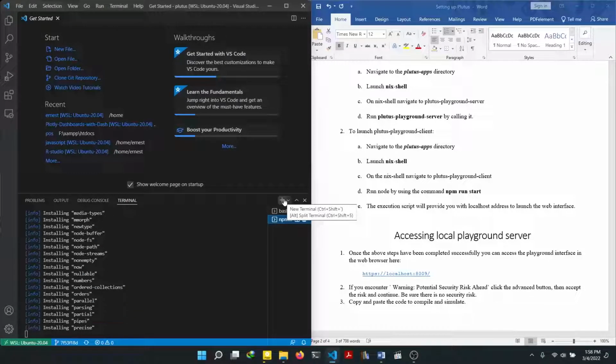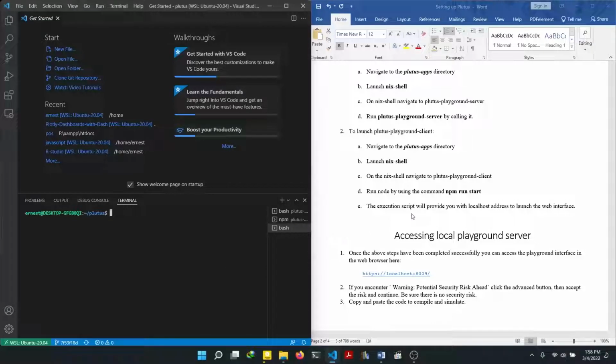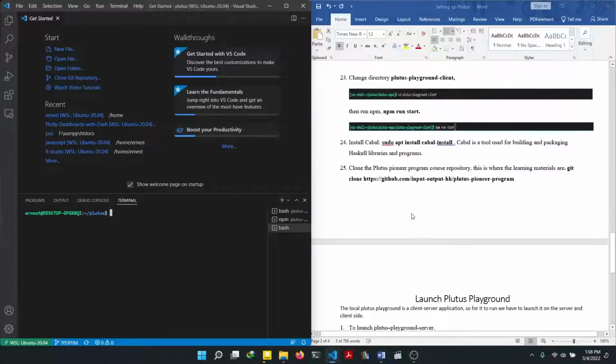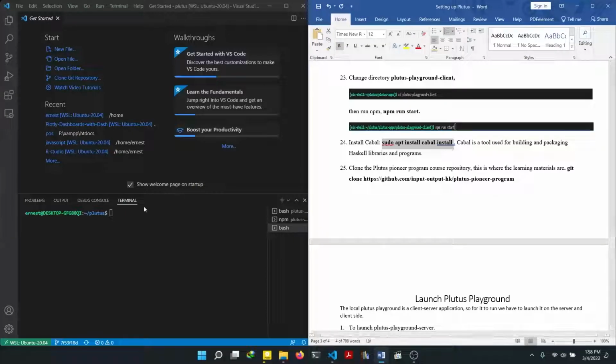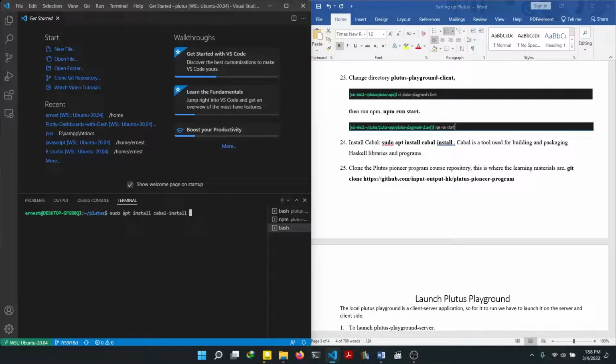launch a new terminal where we are going to install one more tool, which is called Cabal. So we're going to install Cabal now. We just use this command right here, sudo apt install cabal. So just paste it there and then press enter.